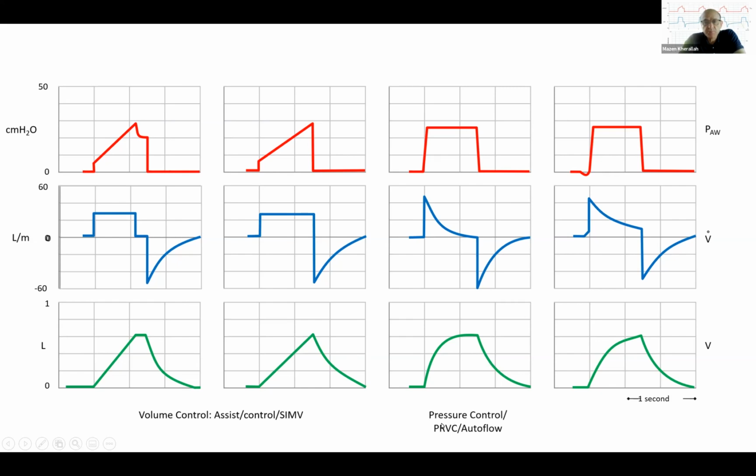This is in contrast to pressure control, where you can see the square wave is in the pressure instead of the flow. Here you are controlling the flow. Here you are controlling the pressure. And the flow would be, by default, a decelerating flow wave. You can see how it is decelerating all the way to zero. Similarly, if it starts by the patient here, you can see a square wave for the pressure. Pressure goes up to a certain level and becomes constant. However, the cycling mechanism is the flow when it reaches a certain percentage of the peak inspiratory flow. This is a pressure support breath or volume support.